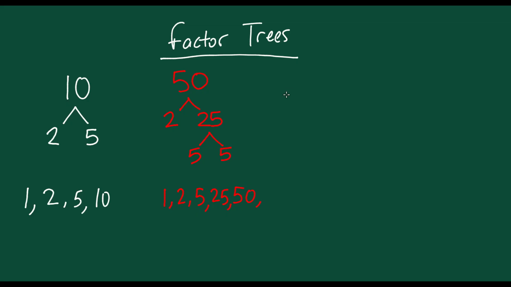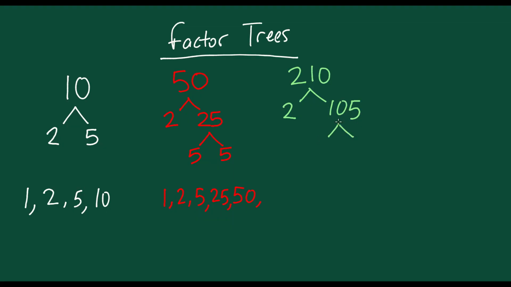Now let's go to an even bigger number, right? So let's say, I'm going to try a bigger number here. Let's say 210. Let's do the factor tree for 210. All right, once again, I'm going to start with 2 because this is an even number. 210 divided by 2 is 105. So let's break the 105 down.